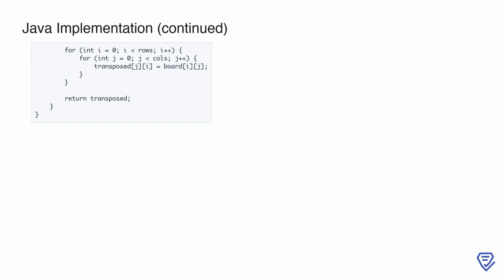Finally, we define the transpose method, which is essential for checking word placements in columns. Transposing a matrix involves flipping it over its diagonal, effectively converting rows into columns and vice versa. To achieve this, we initialize a new 2D array where the number of rows and columns are swapped. Using nested loops, we iterate through each cell of the original board and map its value to the corresponding cell in the transposed matrix. This allows us to create a column-wise representation of the board that can be processed using the same logic we use for rows. Once the transposition is complete, the resulting matrix is returned. This method ensures that our solution remains efficient and avoids duplicating logic for handling rows and columns separately.